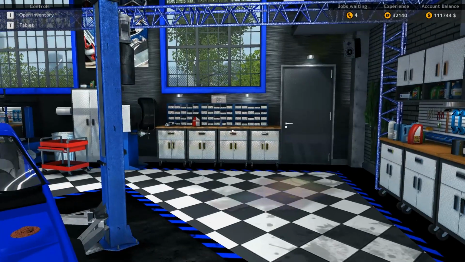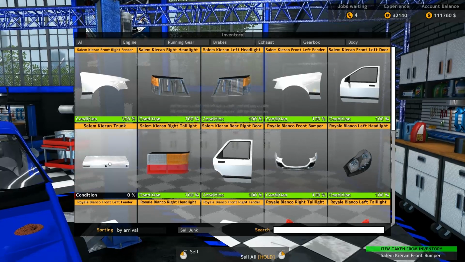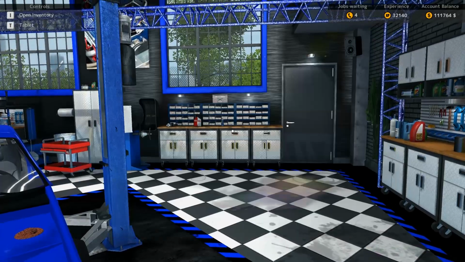There. I don't know what I broke. What did I break? The Kiera front bumper and the trunk, and both the Bianco tail lights, which is fine because they're going to be replaced anyway. Okay.